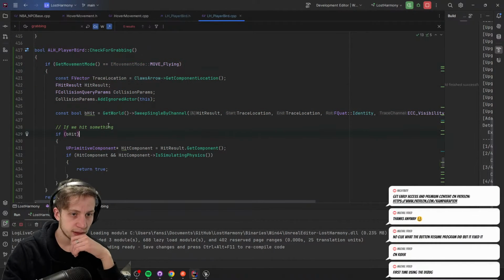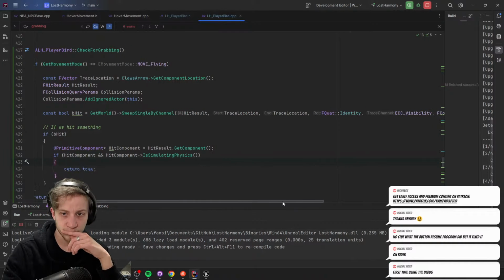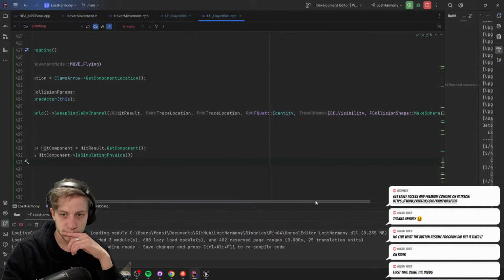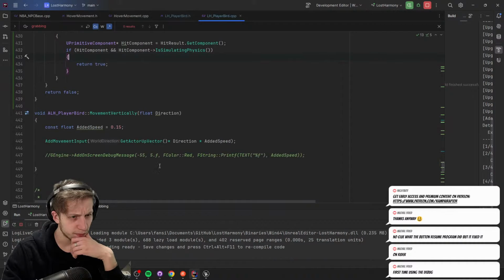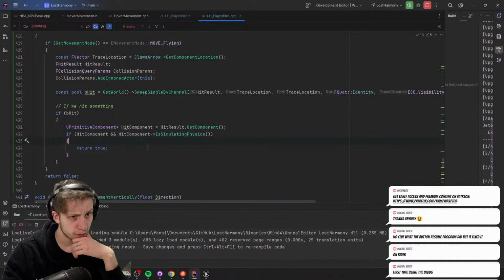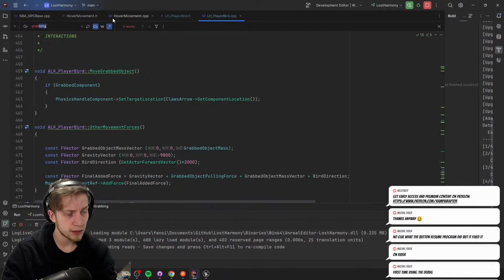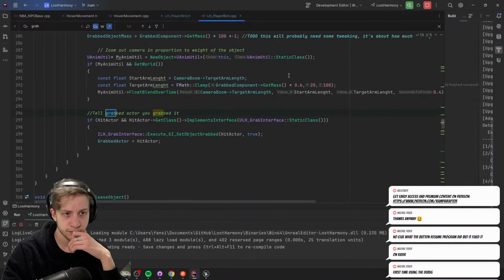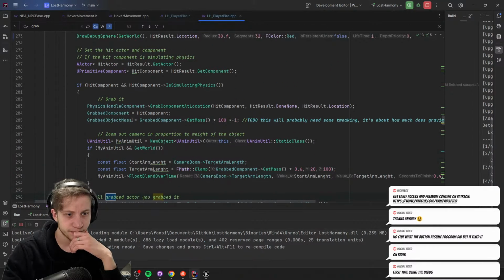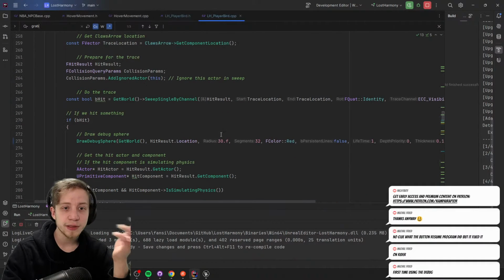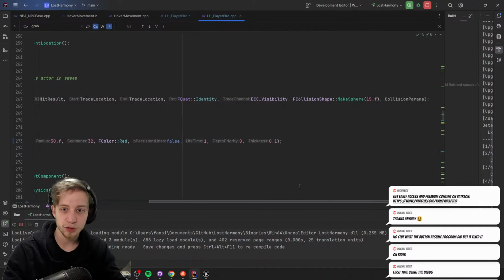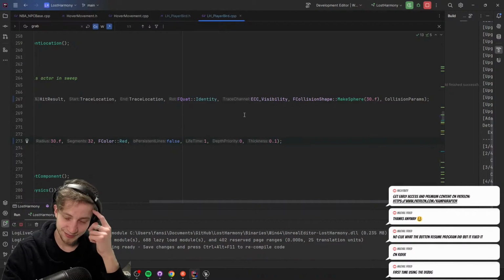First move flying is fine, and then be hit. We're looking for visibility, and we are checking. That should be fine. Did I not change it correctly? Pretty sure I did. Let's see. Oh wait, this is just drawing the debug. I see. I changed the debug sphere it draws, but not the actual hit. Ah, there you go.